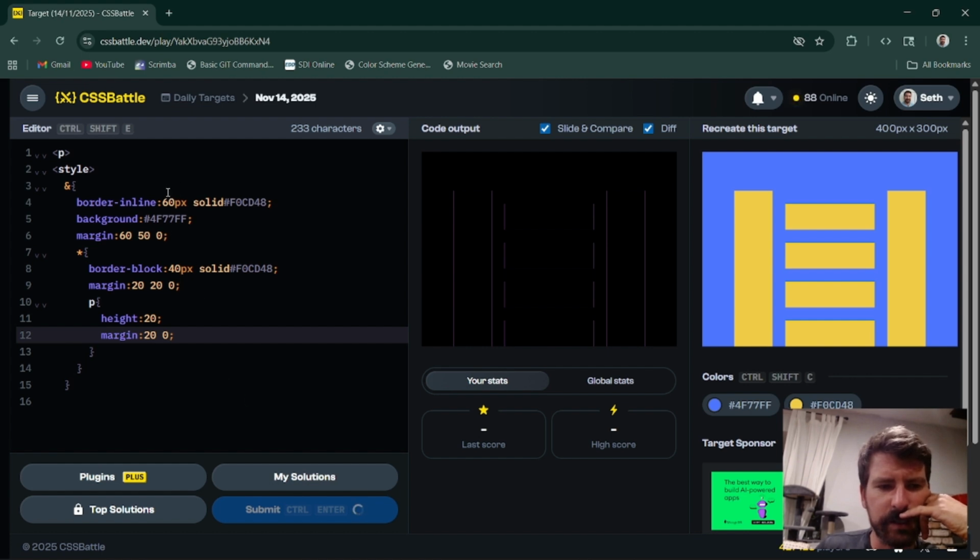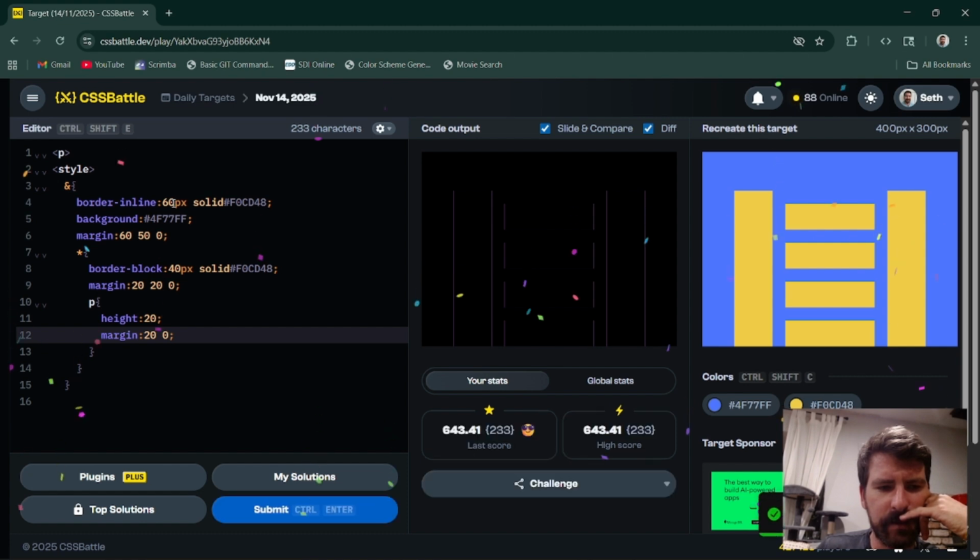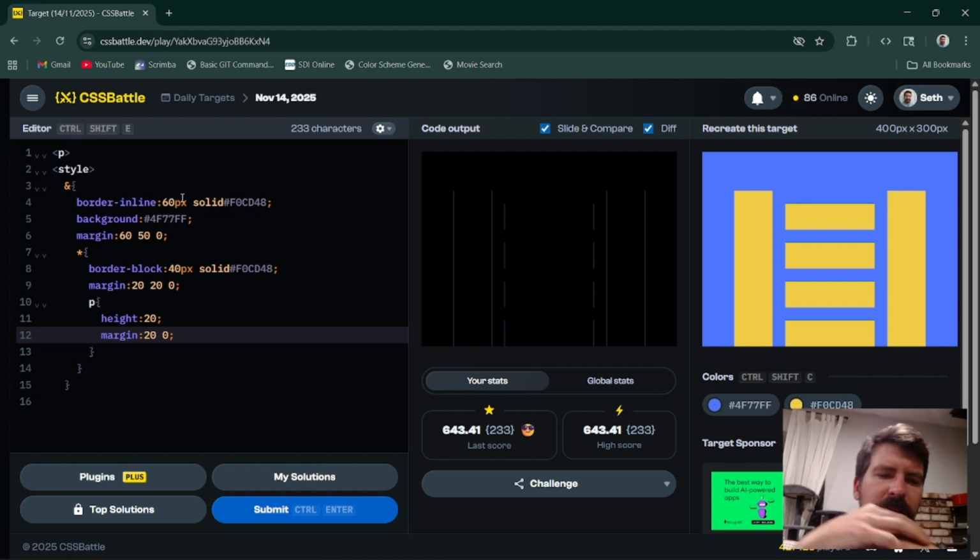Now the question is, can I get all of this with only one border declaration? So the 60 pixels, you should be able to use font or something like that to translate it. You know, it will take some math, but it should work.